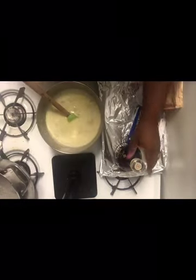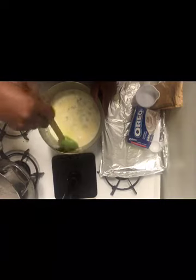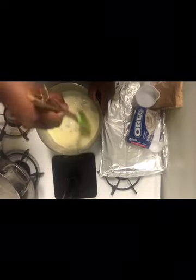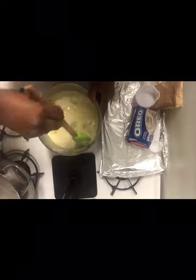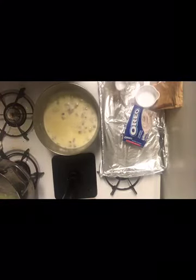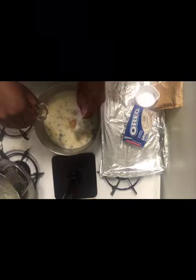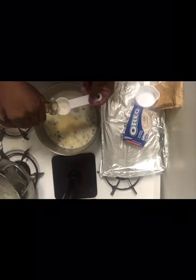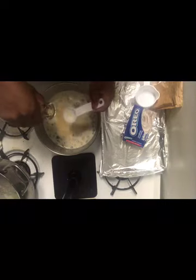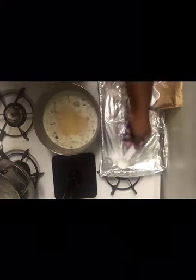And after we mix this up, we're going to take the Douce and we're going to add 10 tablespoons of Douce into the mix. I'm just getting some of it off the side. And you're just going to add 10 tablespoons into this mix. And if you're making more, if you're doubling the recipe that I gave you in the Hennessy video, just double the amount of liquor that you put in it. So we're using 10. So if you double that recipe of the ice cream base, then you will put 20.